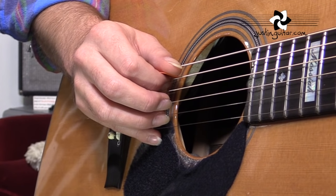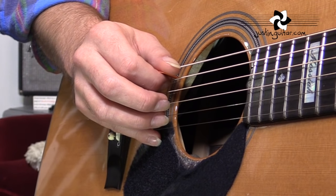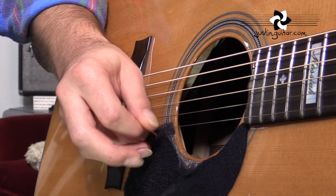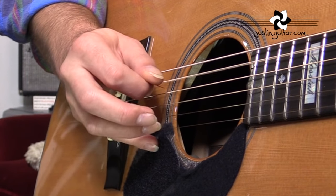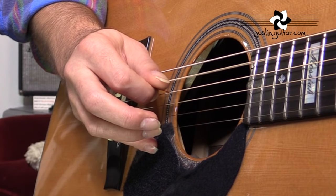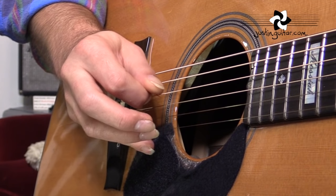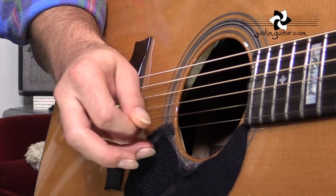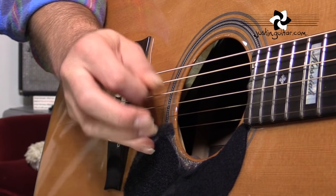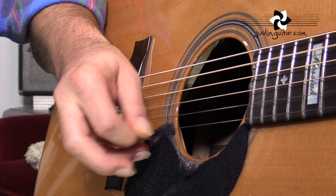For those of you that are a little more adventurous and want to try doing the rake with the pick, the easiest way to do it is to start playing it in time. So it'd be this. 1, 2, and 3, 4, 5, 6. Fifth string, 4, 3, 2. First string, second string, third string. So down, up, down, up, down, up, down, up.